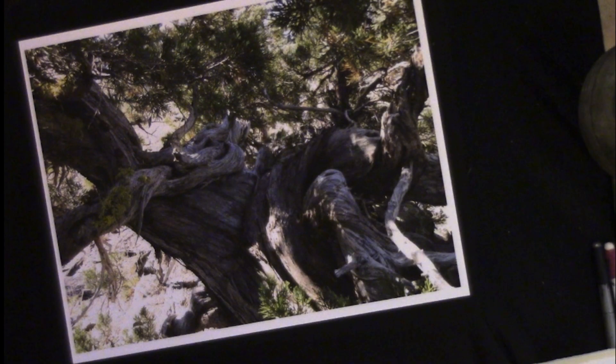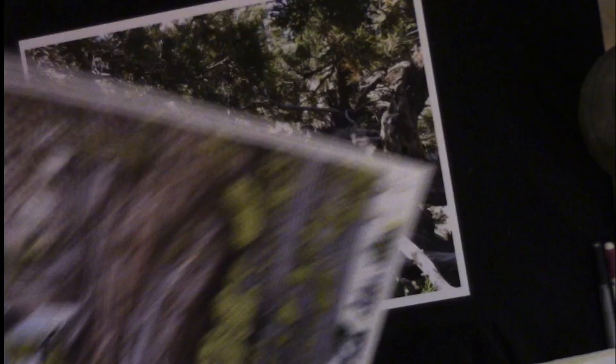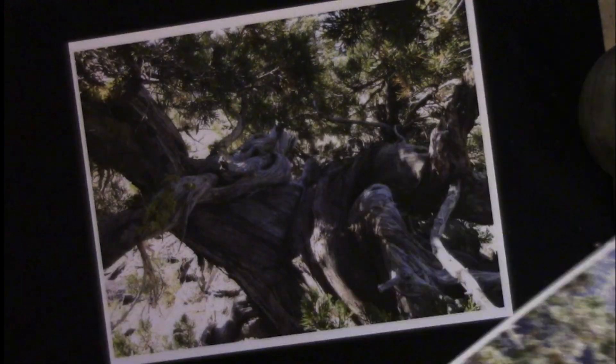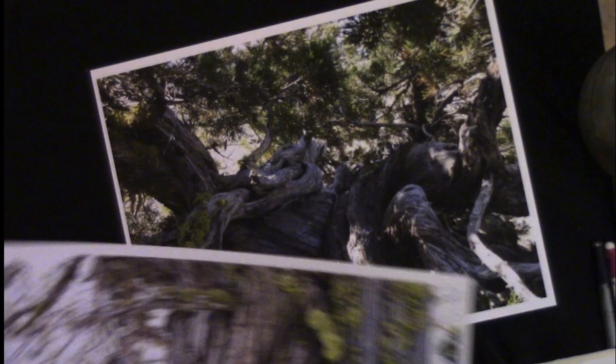I did a lot of painting on site. I take my class up there — there's a whole line of these ancient junipers on a ridge above Frazier Falls in the Northern Sierra in the Lakes Basin area. It's a great place to take a class because everybody can nestle in little spots in the rock by their own particular tree. So which one am I going to try and draw? I'll try this one.